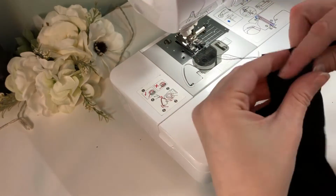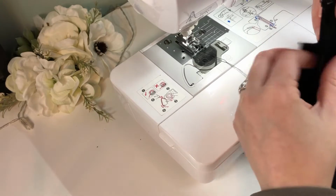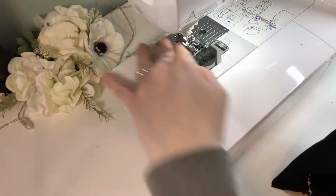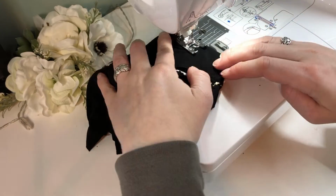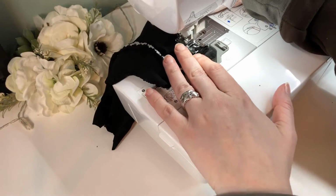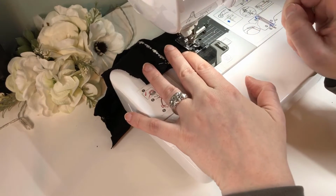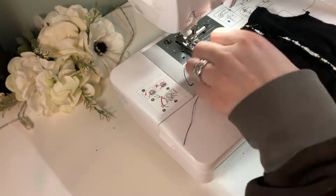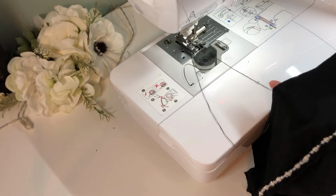Now the back seam can be folded shut, pinned together, and sewn. Since this finishes the end of the waistband, I backstitch at the top where the waist is to prevent the seam from coming undone. Then, just like with the front, you'll want to trim your seam allowance and then finish the edge of this seam with the zigzag stitch.